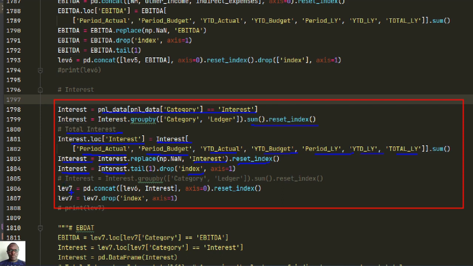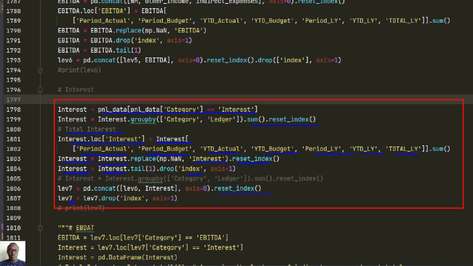Then down here we are saying level 7 is equal to pd dot concat level 6 comma interest, and the axis is equal to 0, and we are also trying to reset index.